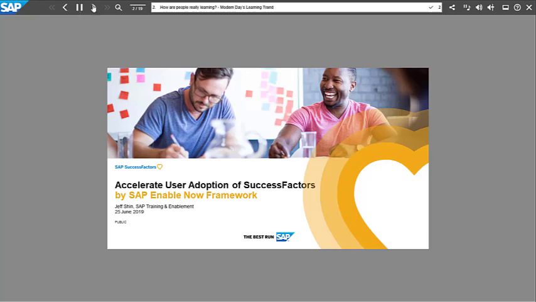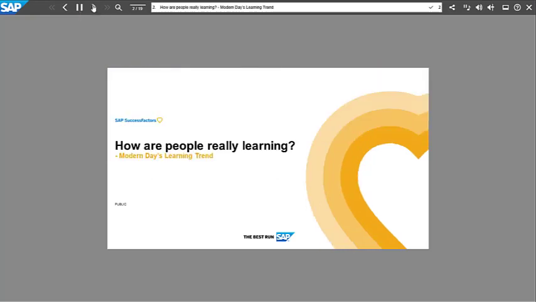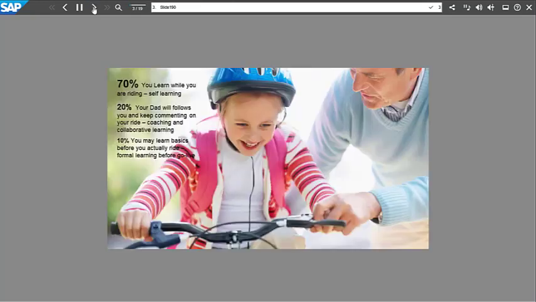See, this one is the text I actually edited. How are people really learning? On each screen you can add modern day messages, assuming all the people learn what to do, so that you can actually convert that modern text into a day voice. Workplace learning is like when a kid is learning a bicycle.